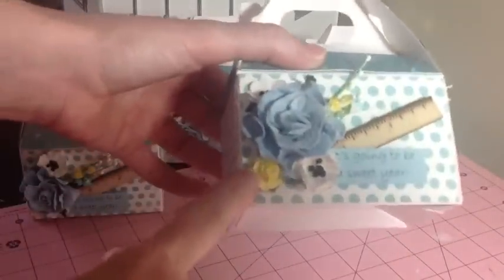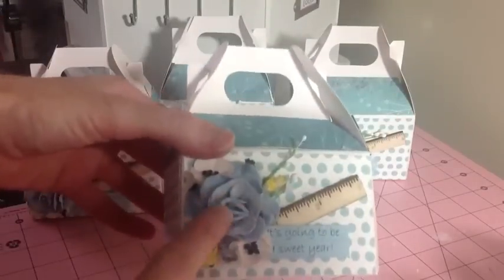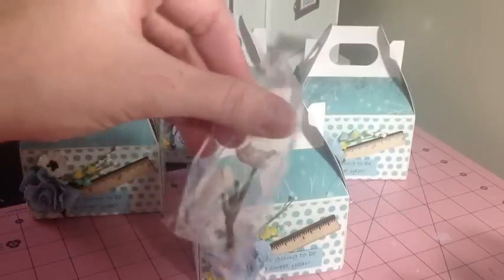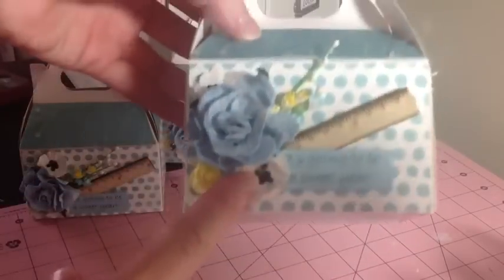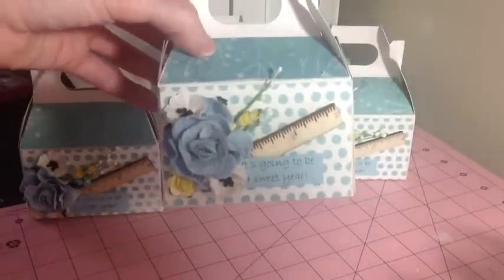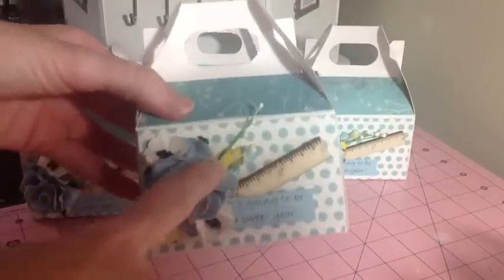I used the yellow open roses in the 15mm, which are right here. I also used some of the mixed curly wild roses — I had a blue color that I've now used up, but that's this one here. I also used some poppies — I'm almost out now and I'll have to buy more, but I love how they add a little something, especially the black centers. And I used the mixed gypsophilia again — the yellow and blue of course.